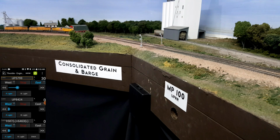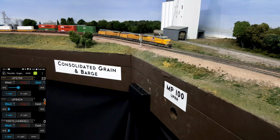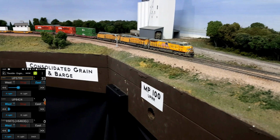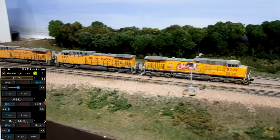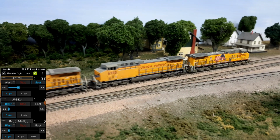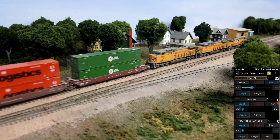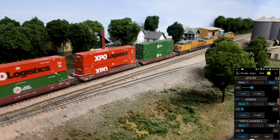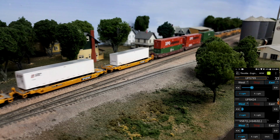So I'm doing my second one on intermodal for a couple of reasons. One is because intermodal operations is probably one of the more popular types of operations video. Not only popular with viewers of my YouTube channel, but also popular with myself as well. I think of all the trains, I like the intermodal trains the best, both to watch and to operate. And Global 3 is probably one of the more interesting operations based areas of the layout.